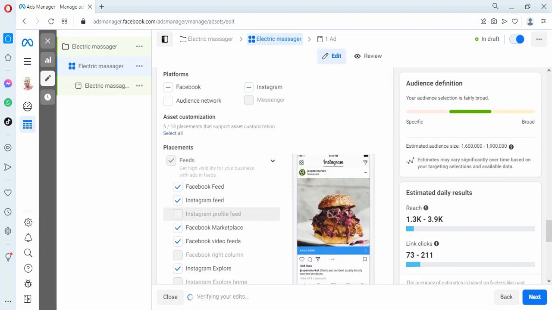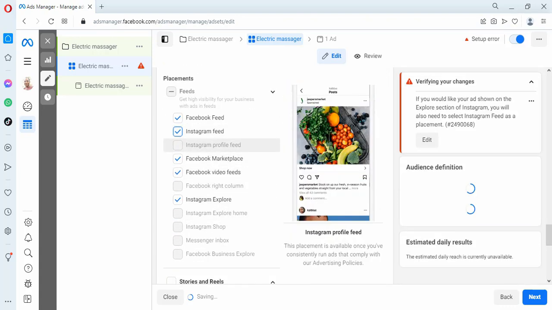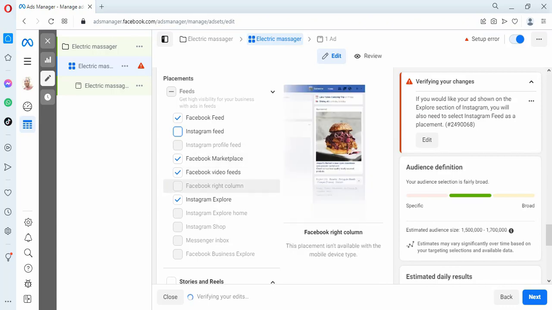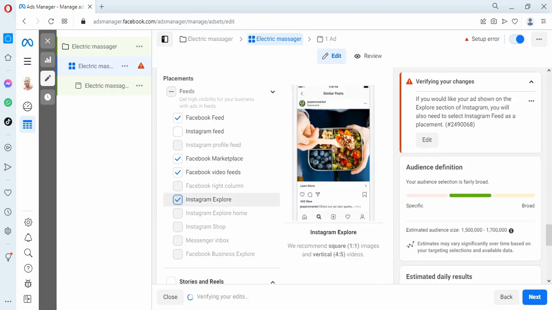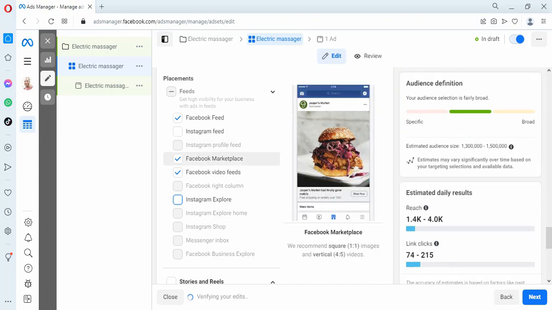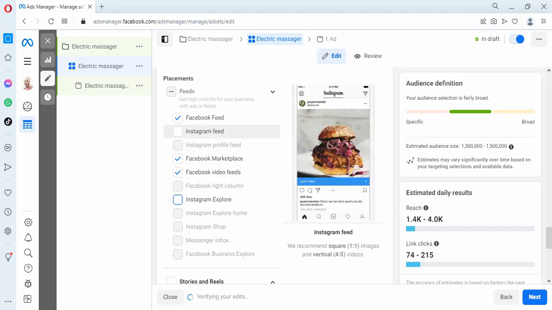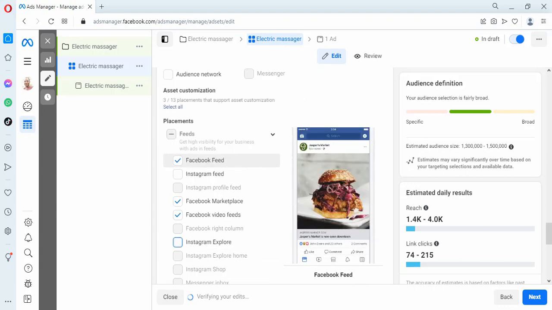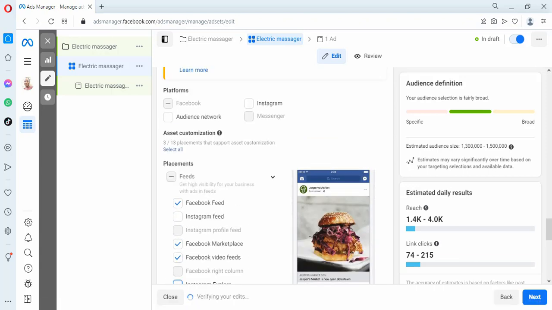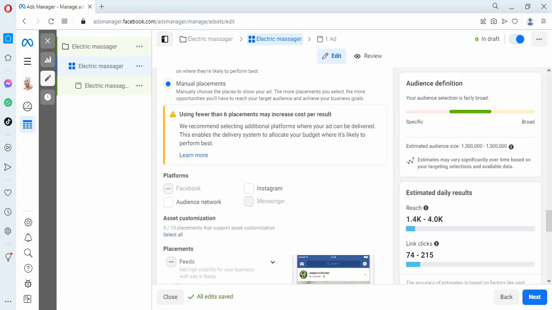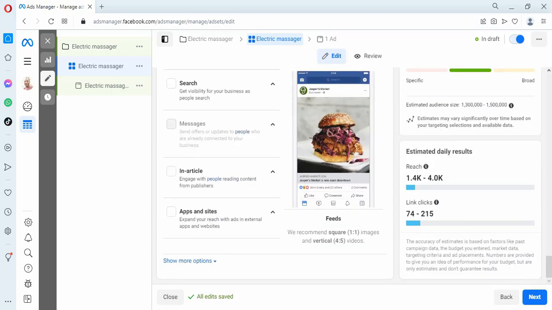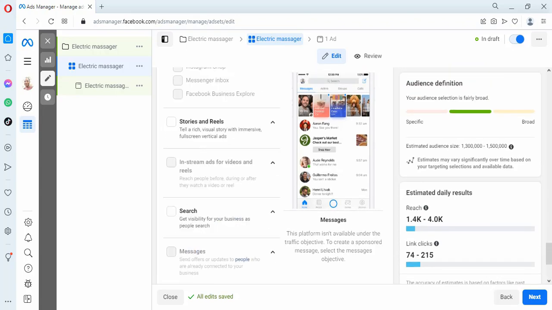Remember we are not using Instagram, so we can remove all Instagram feeds. You just leave Facebook feeds and Facebook video. We are not even using video, so we are only using Facebook feeds. If I'm using video, this is fine, but even when I'm not using video, I'll still leave these three on. So it's telling me 3 out of 13 selected. Now it's saying using fewer than 6 placements may increase cost per result, but that's fine, because this is better than using all those other placements, since they are not guaranteed to produce results.